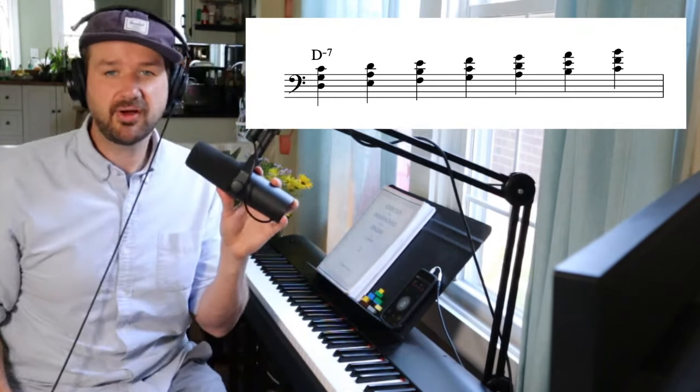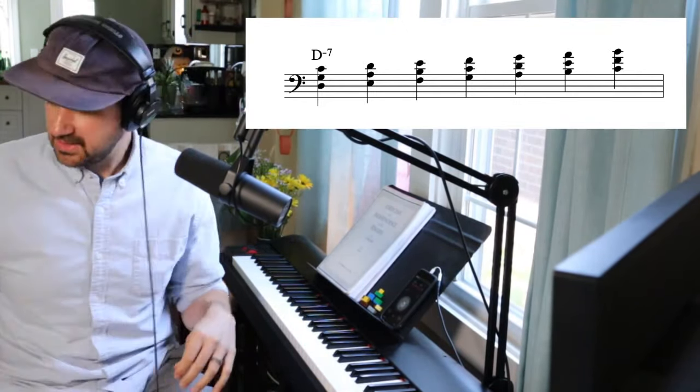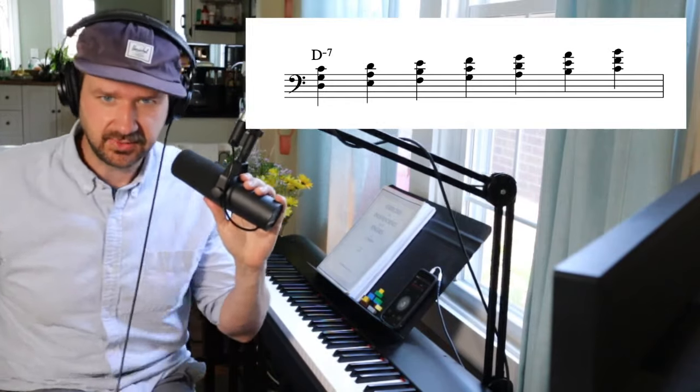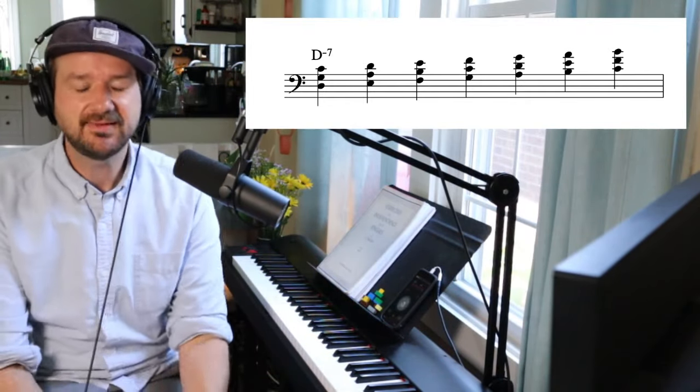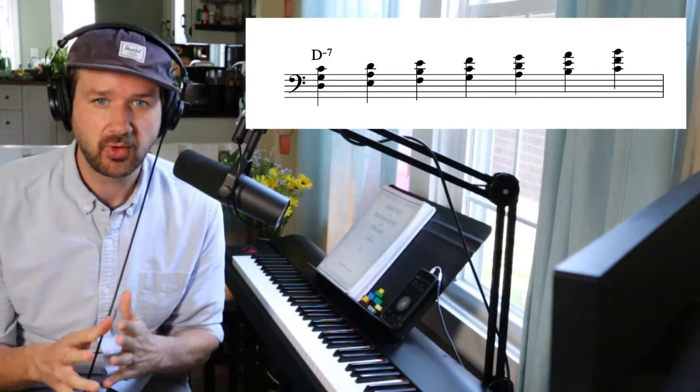So there we go. There's our first attempt at doing some planing, right? Using these voicings to great effect. Boy, I got a new seat, so I've got to get a little comfortable here. So now let's try throwing in some right hand with it, right?